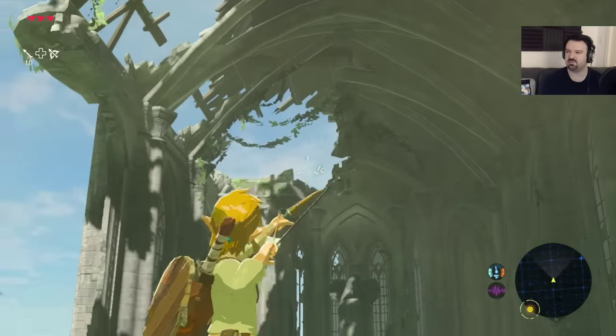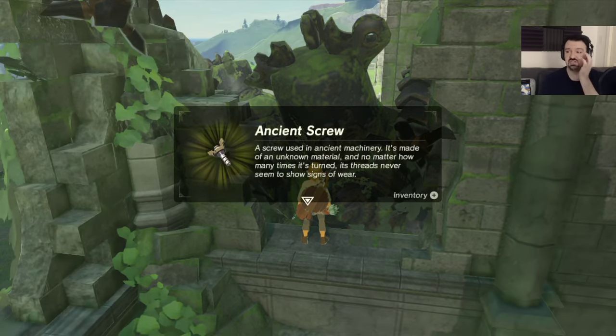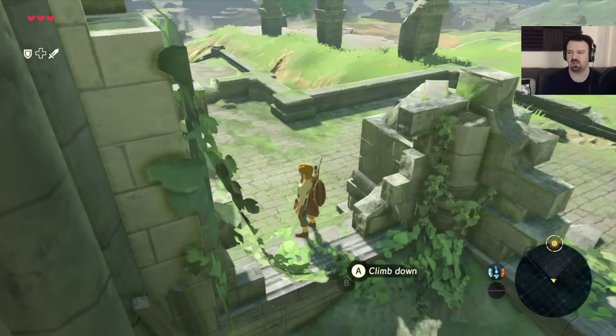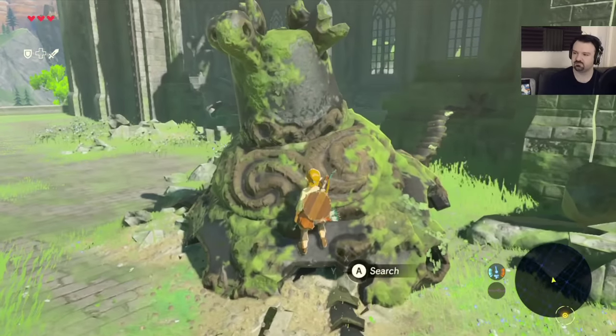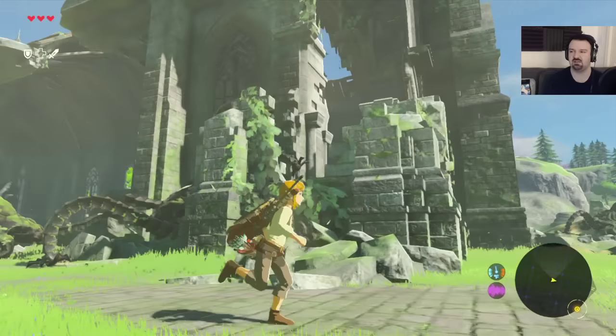Whoa, what the hell is this? An ancient screw. A screw used in ancient machinery made of an unknown material. What the hell is this? A robot. There were apparently robots in the past. What the heck is this? Am I playing Zelda or am I playing Horizon Zero Dawn now? Oh boy. It's post-apocalyptic Hyrule. The robots, the AI, went sentient, the AI took over everything, right? Yes. Another ancient screw. It's actually the same game. The two games bit off each other. It's the same exact plot.